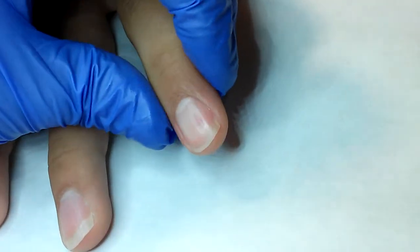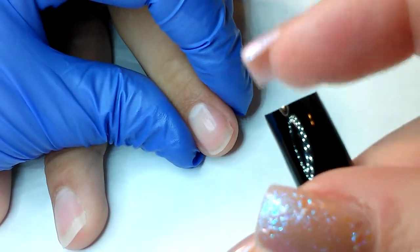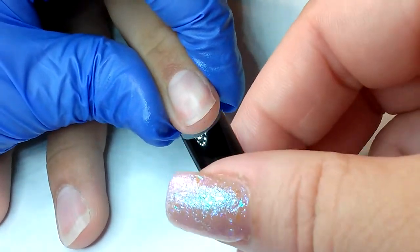Let me get more in the frame. Okay, colored tips. The same situation, because you're not going to be buffing these out. You're not going to be blending them in. You know, with colored tips, you can pretty much just start laying acrylic right on top.